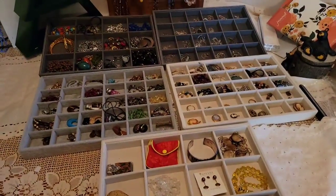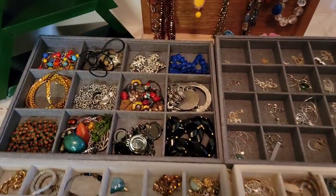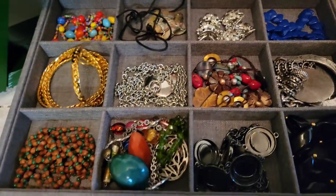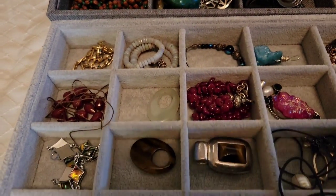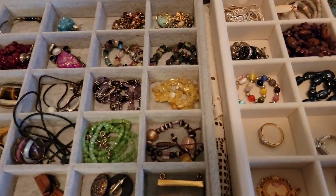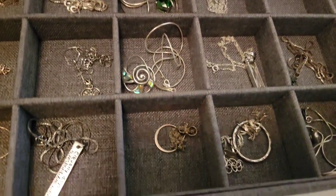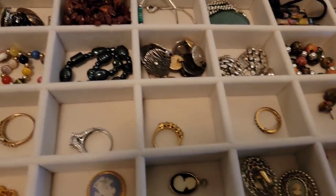All right, everyone, we are going to be on Whatnot tomorrow afternoon at 4 because we are going to Renninger's this weekend. Here are some of the items we will have. That is a beautiful abalone star pendant, some art glass necklaces in here, as well as authentic seed bead necklaces. There are some great bracelets and pendants in here as well. All of this will be available tomorrow at 4 p.m. Eastern Standard. All of these are sterling silver necklaces with some really, really pretty pendants in there, as well as some bracelets and some rings.